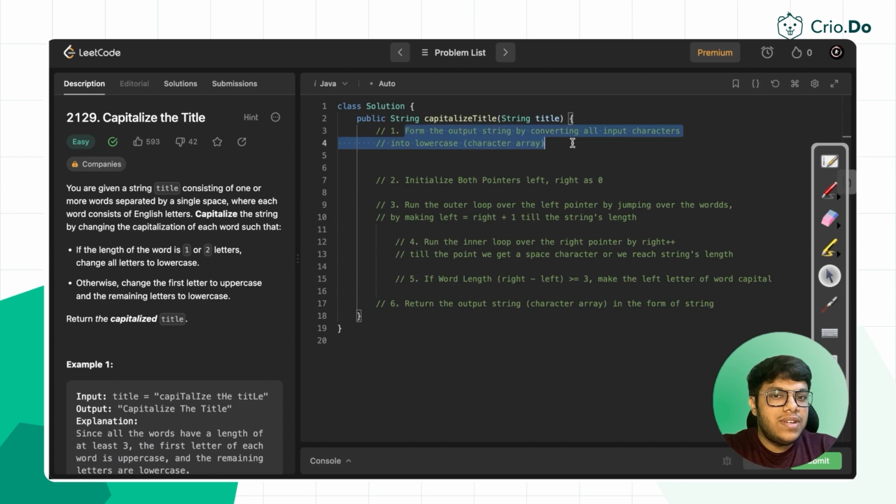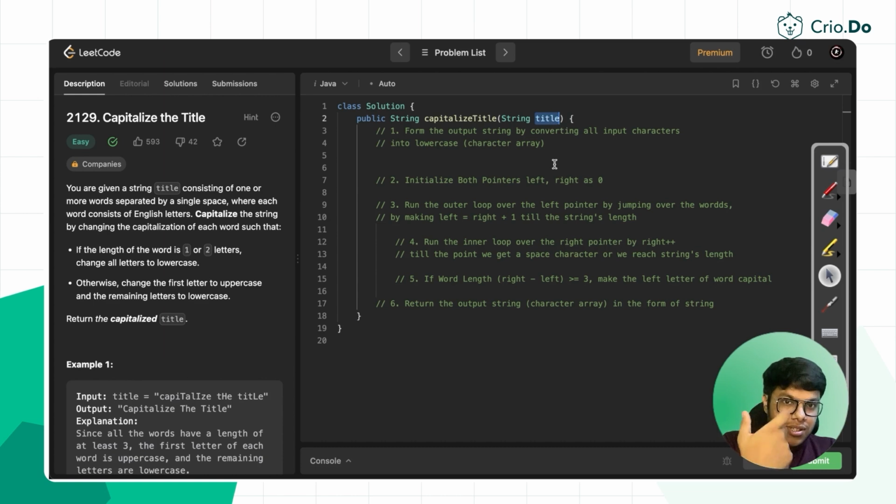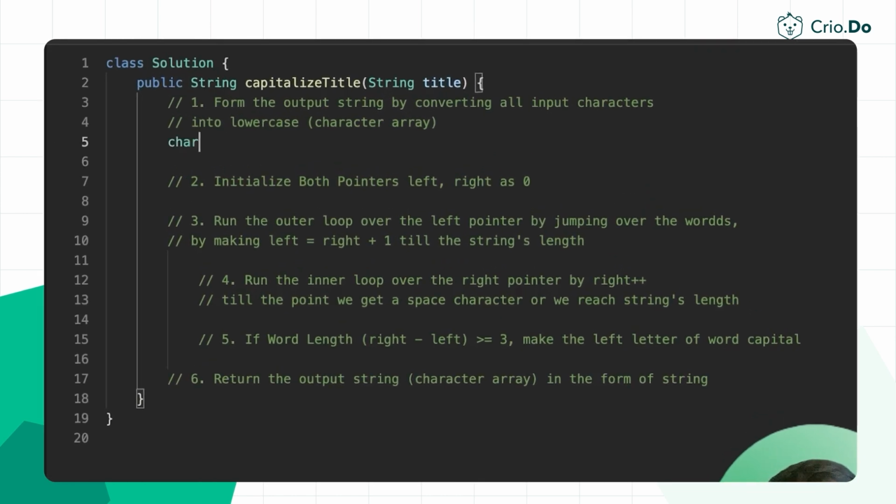What we have to do in the first step: form the output string in the form of a character array by converting all the input characters into lowercase. How can I convert the input into lowercase? I can use title.toLowerCase(), which will make all the letters lowercase. The output will be in the form of a character array, let's say resultant.